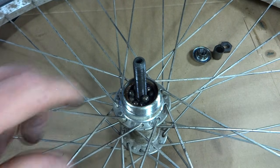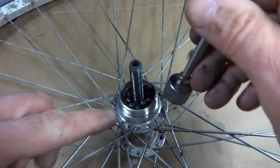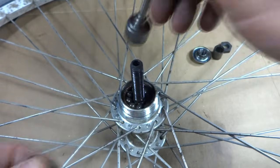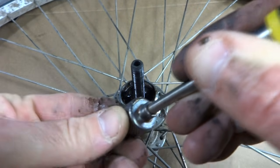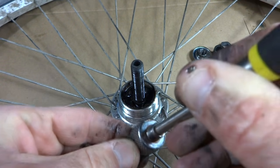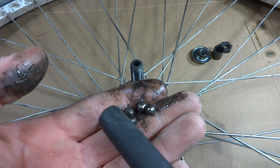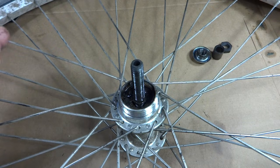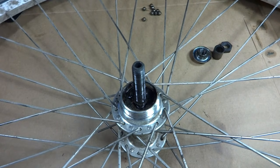There, and there's all the ball bearings. I want to keep track of how many ball bearings are on each side. So I'm going to just pull these out with a magnet here. Just get them out there. Like that. So there's 3, 4, 5, 6, 7, 8, 9 ball bearings on this side. So there's likely 9 ball bearings on the other side as well. So go ahead and put those aside.